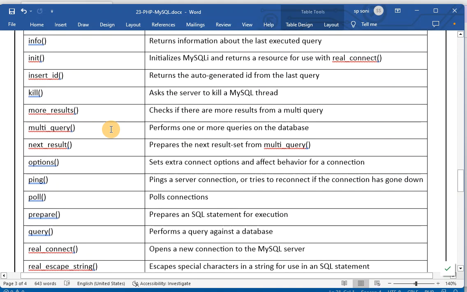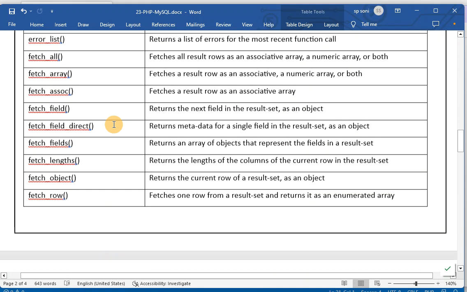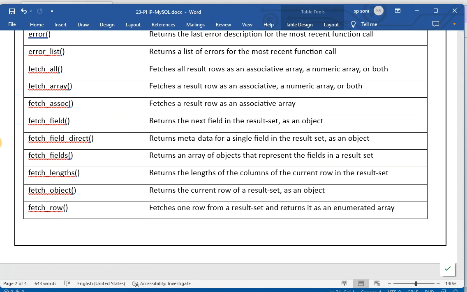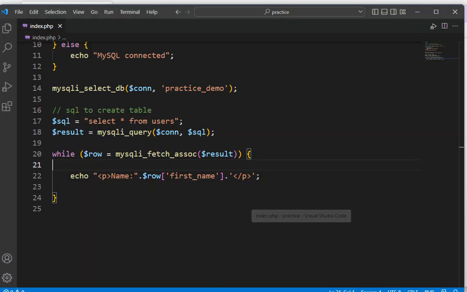So let me show you one more function, which is more important and is asked in interviews. The next function we are going to understand is the close function. The close function basically closes the existing open database connection in PHP.